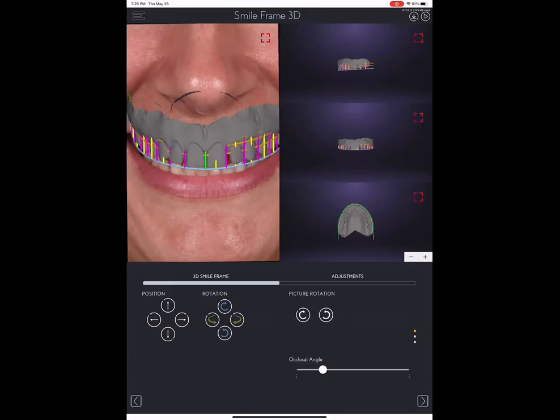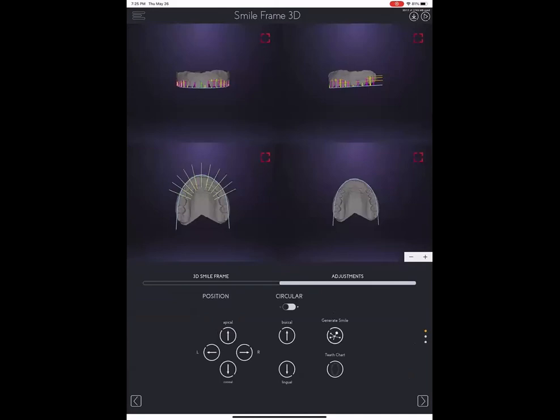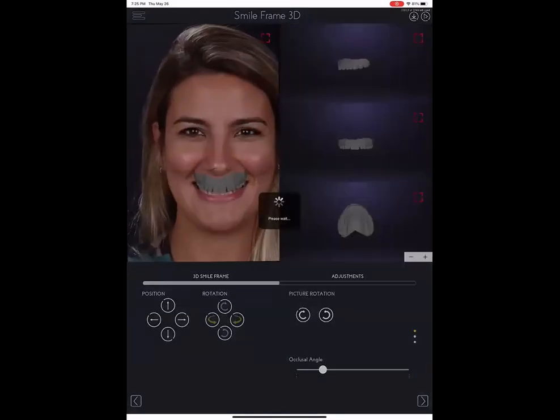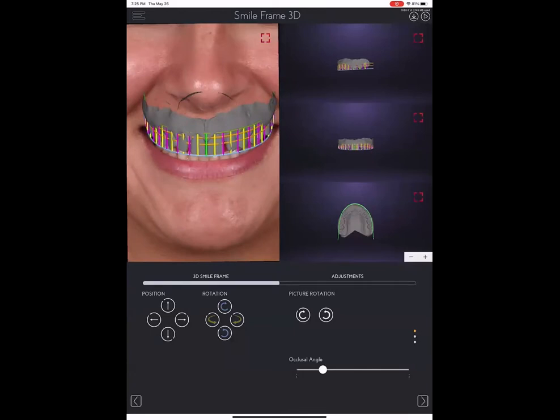At the bottom, in blue, we have the smile curvature of your new design. On the top, which you can't really see, let me bring it more to the front so you guys can see it better. And go back. So here on a frontal view, what do we see? We see on the top the cervical margin of your design.